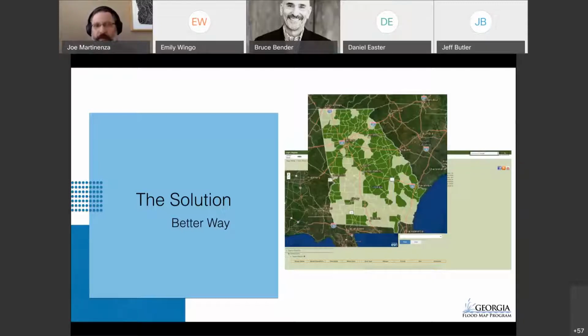The reason I want to pull this map up is because you may be in a county where it's not green right now. Well, we are changing this often. Every month we're adding new counties to it. It's an ongoing process. So just because your county isn't there right this particular moment doesn't mean it won't be there tomorrow or the next day. Of course, you can always contact me. I'll have some contact information at the end, and we can talk about your county and where it may fall on the list and what we're doing.